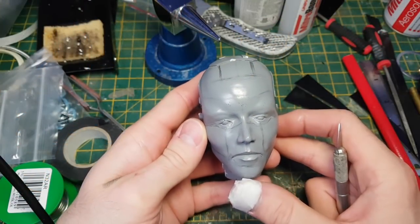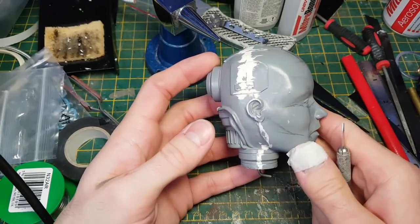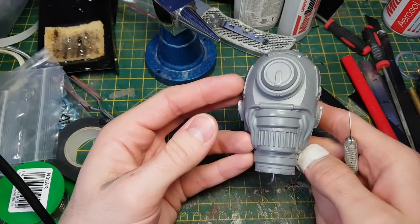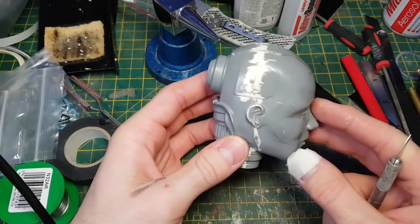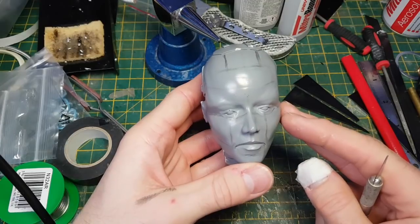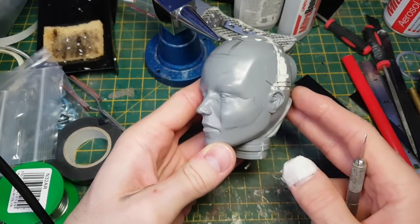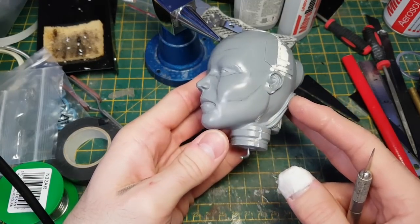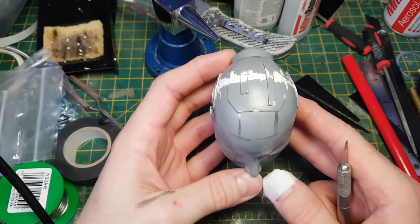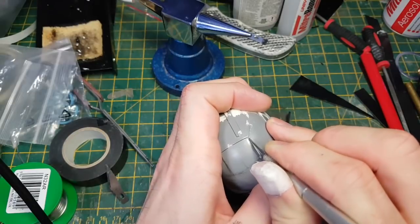So I went back and forth on the head of the model quite a bit. When I was building this, I'd originally thought that perhaps this might actually have a human face and maybe even hair, and that the rest of the body would be sort of like a RoboCop type prosthesis. So I thought, okay, the head's going to be metal, but how precisely should it look? What I started thinking was that perhaps I could actually start cutting some panel line detail into the head itself to give it a slightly more robotic look.